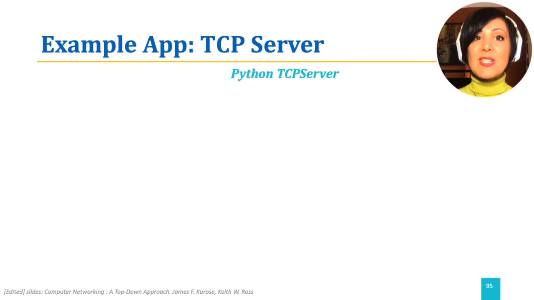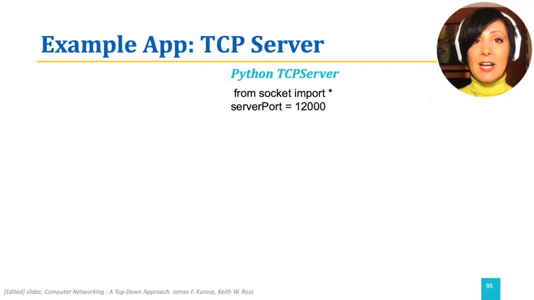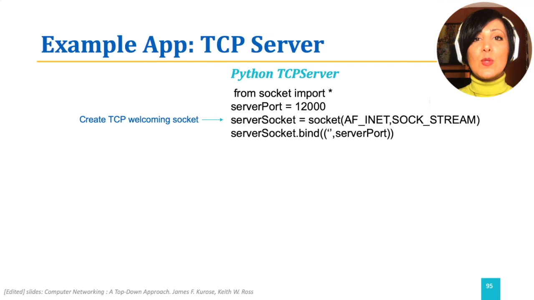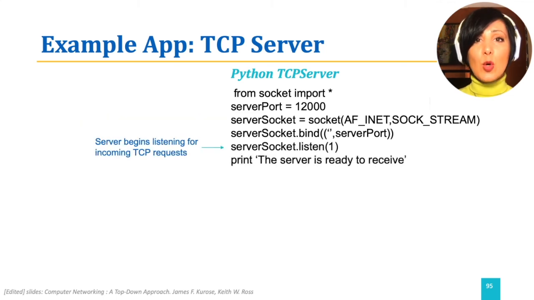The server program using TCP socket programming also begins with importing the socket library and defining the server port. Then, the server socket is created using the IPv4 address family, AF_INET, and SOCK_STREAM, which indicates this is a byte stream and therefore a TCP socket. The next line binds the server port to this socket. The server starts listening to this known port for incoming TCP connection requests from the clients.